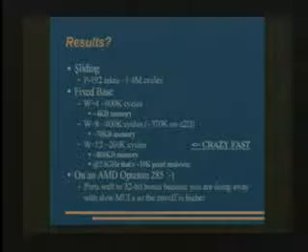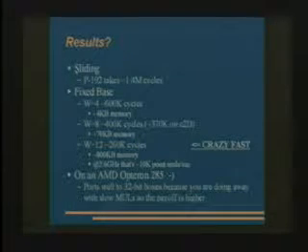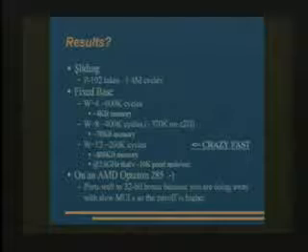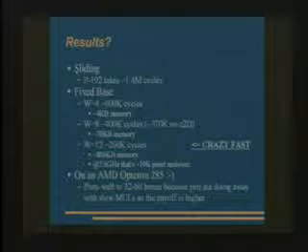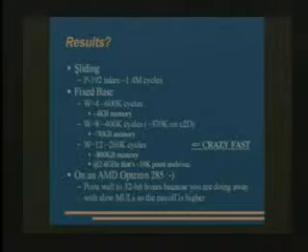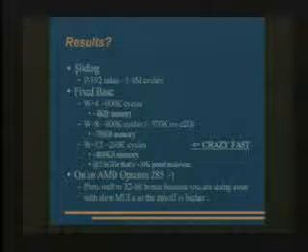So with the basic algorithm, the sliding algorithm for P192, a point multiplication on an Opteron processor takes about 1.4 million cycles. A fixed-base approach with a 4-bit window takes 600K cycles. So we're nearly at a third there, and we're using less than 4 kilobytes of memory. It's pretty cool. Well, we're using 4 kilobytes of memory if you're using a standard math library. If you actually optimize it for size, you can get that way down.